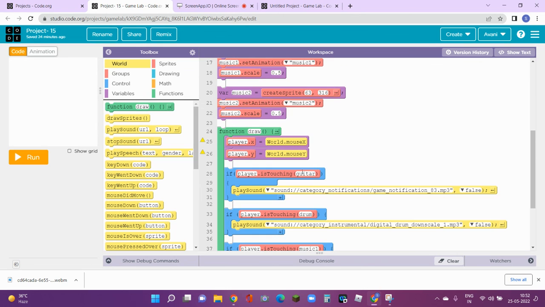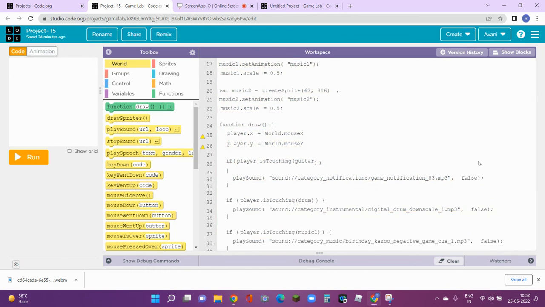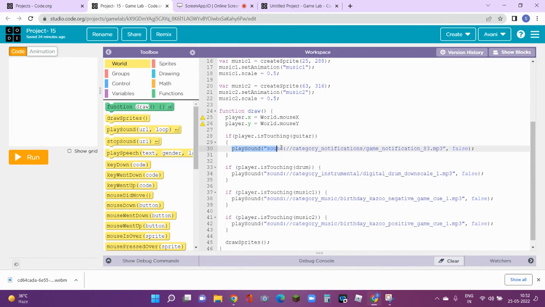So let's see if we need to add the inverted commas. No need for the inverted commas. Now we will add this thing. So we'll go to show text and then copy this thing. Yes.